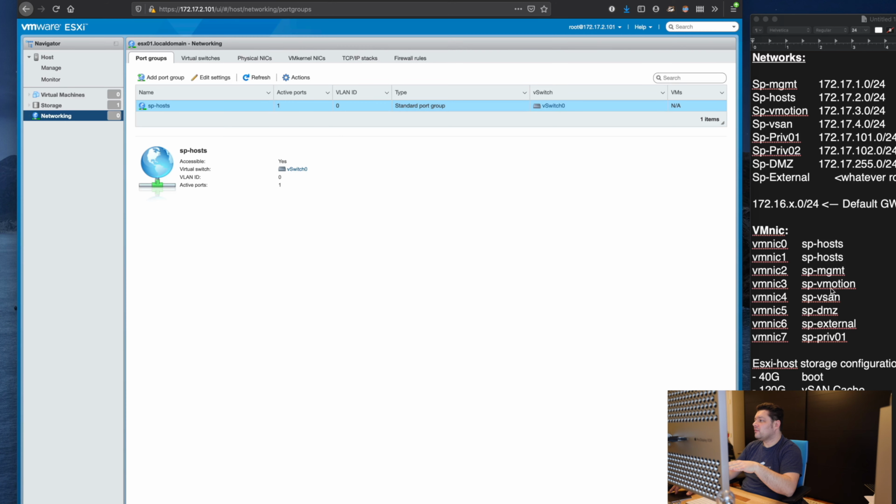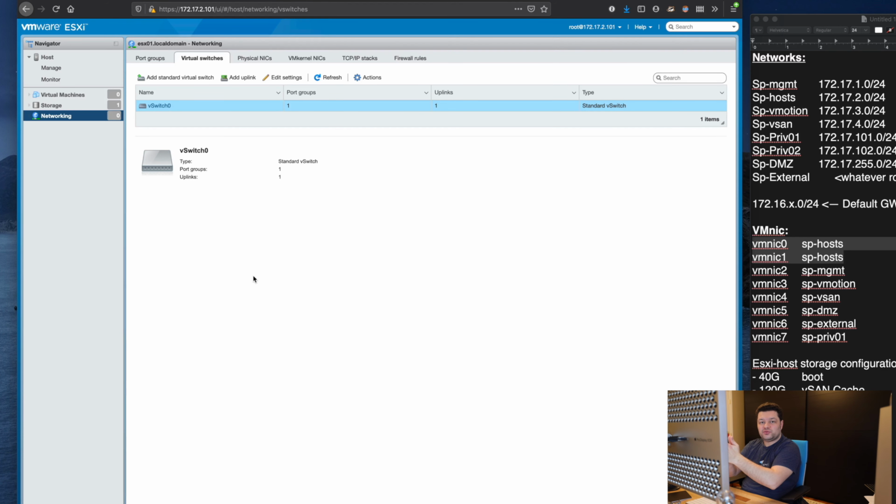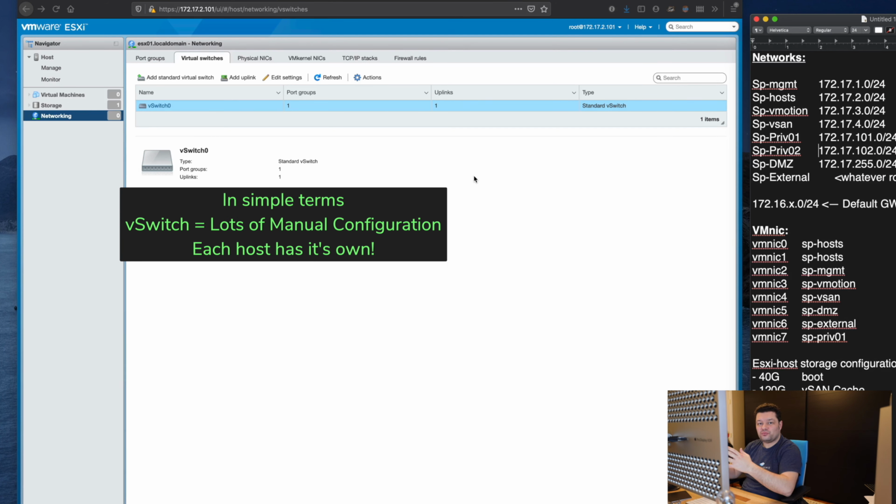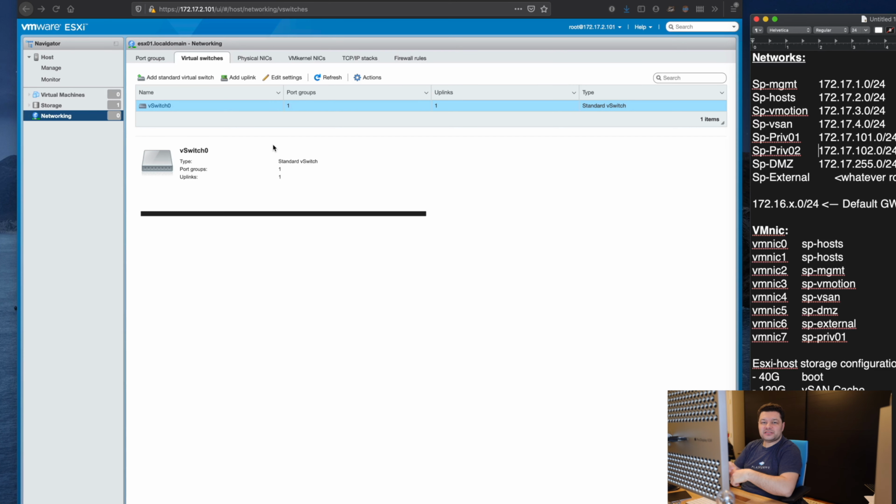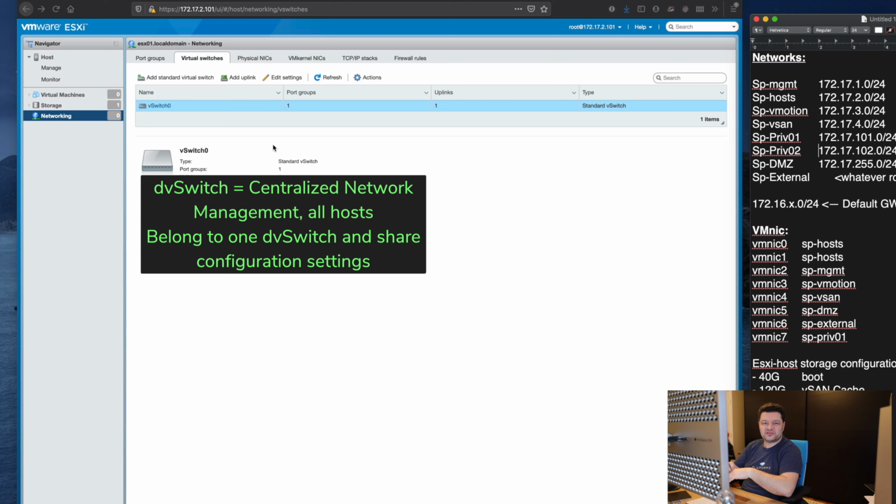Well, this particular network is our SP hosts network. We're going to go to virtual switches and create another switch. Now, the benefit of a distributed virtual switch, which we will have later on once we install vCenter, is that all the hosts that you have, all the ESXi hypervisors, connect to a distributed virtual switch, and any setting change or any port group like these networks here that you add on a distributed switch are automatically distributed and available on all the hosts at the same time. If you're sticking with the vSwitch option, you have to manually create these networks on every single host because each vSwitch belongs to a host itself. Don't worry if you don't understand this at this point in time. We will go into detail what all of these vSwitches and DV switches do.